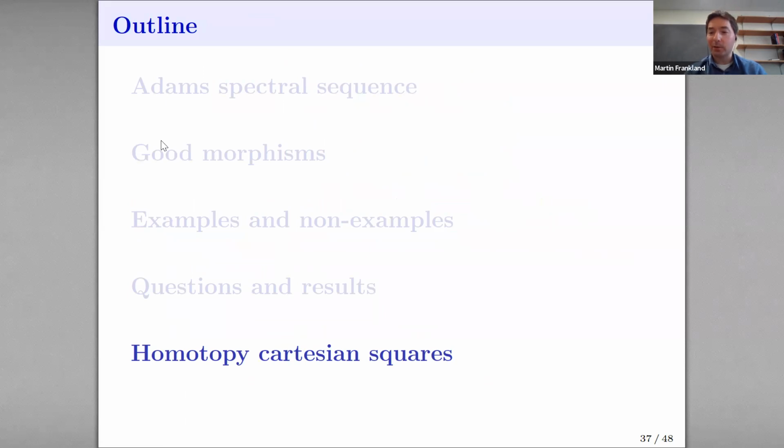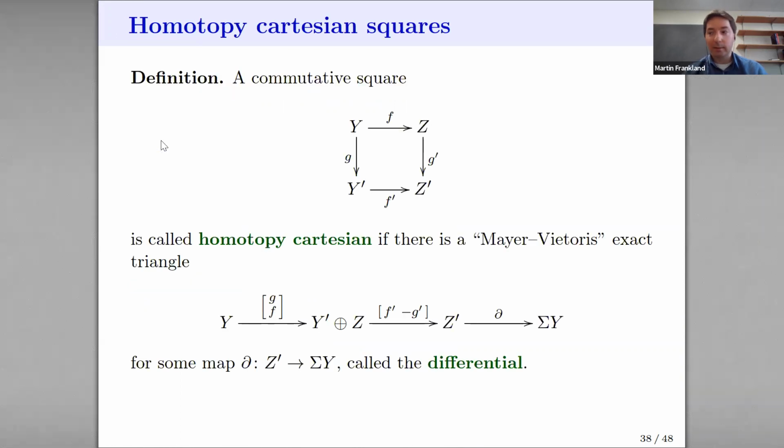Now, as promised, let's go back to those maps of the form 1GH and their relationship to homotopy Cartesian squares. And I think we'll see some of the subtleties that arise in this whole business. So first, what is a homotopy Cartesian square? Well, it's a square such that there is an exact triangle of this form that I like to call a Mayer-Vietoris exact triangle, because that's the usual Mayer-Vietoris triangle from topology. And this map here, del, is called the differential. But the fact that del was not prescribed to begin with is the subtlety here. So just being homotopy Cartesian means that there exists a del making that true. It's not part of the data.